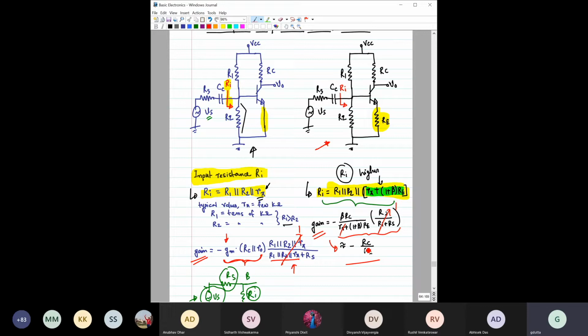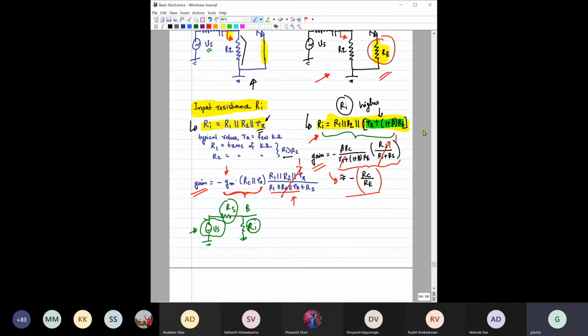At the same time, we have also seen the gain is substantially reduced for this case, right? So there is a trade-off: the input resistance you are able to increase for this case, but the gain is basically reducing, right? But at the same time, we have also discussed this RE is anyway required to obtain biasing stability. Even for the DC biasing stability, we need it, right? Along with that, the thermal runaway problem can be eliminated by the negative feedback effect introduced by this RE, right? Those things we have already discussed.